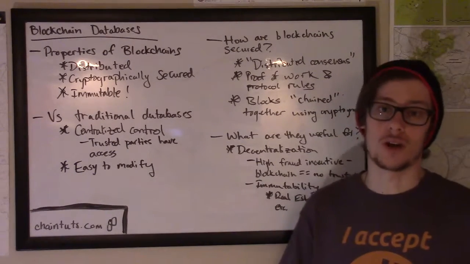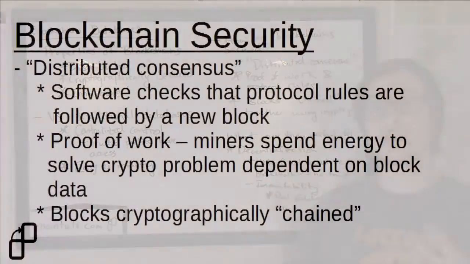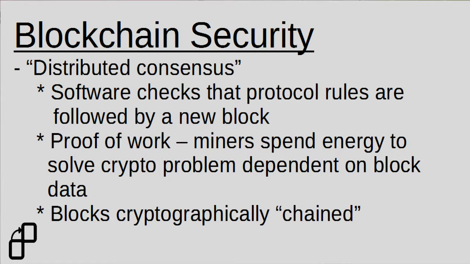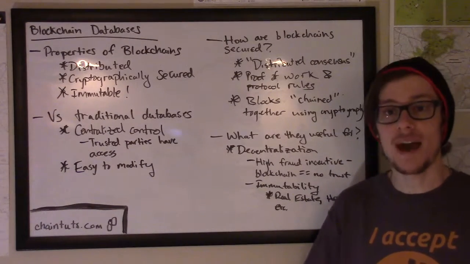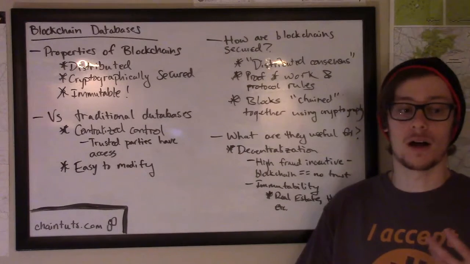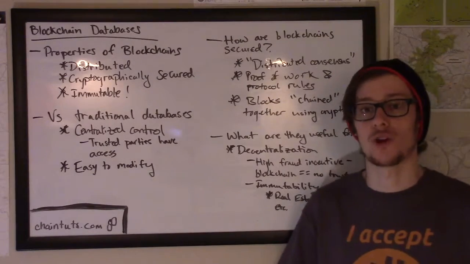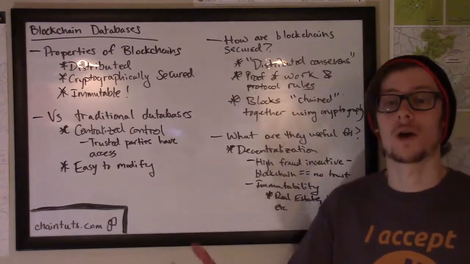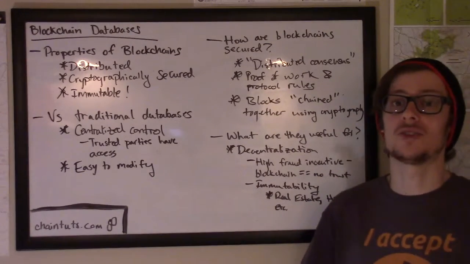So how are blockchains secured? Blockchains use a concept called distributed consensus, whereby all of the interested nodes on the network that are running the blockchain software — for example, in an application like Bitcoin — all follow a set of software protocol rules designed for that application specifically. With Bitcoin, there are certain rules about what makes a transaction valid and what allows the money to be issued, for example, in the mining process. If any node on the network tries to break these rules, all of the other nodes working together will reject these invalid attempts to modify the blockchain because they don't follow these rules.